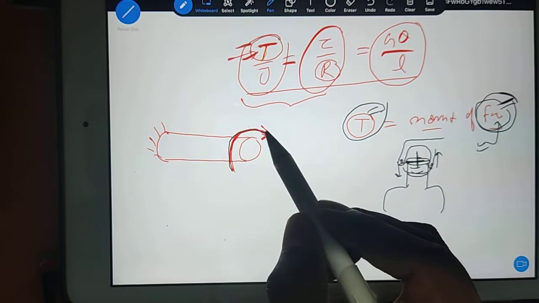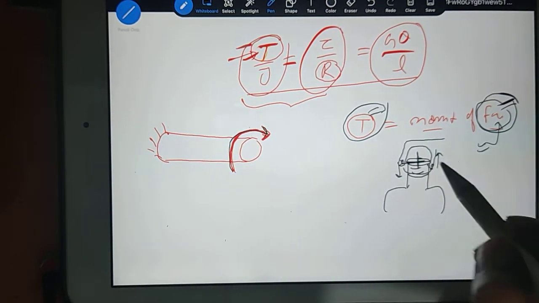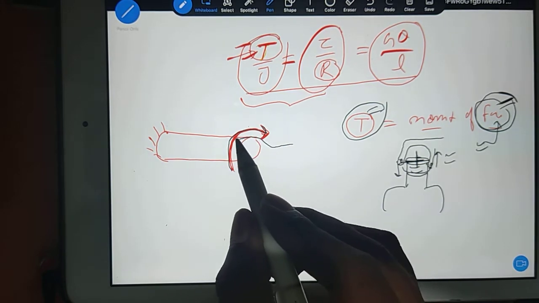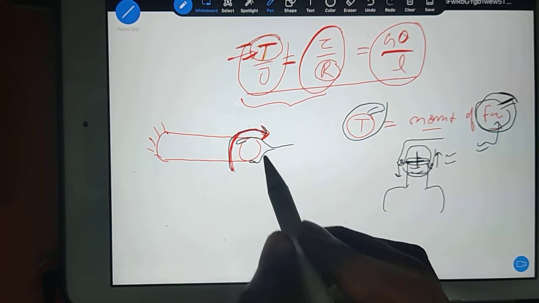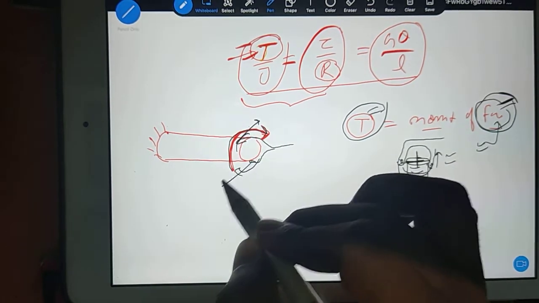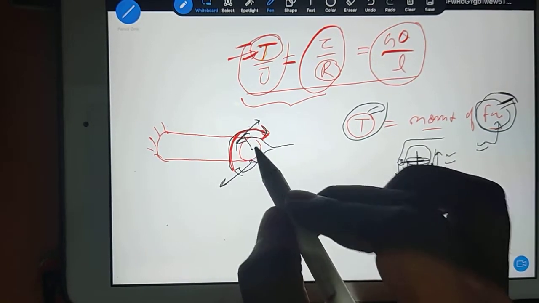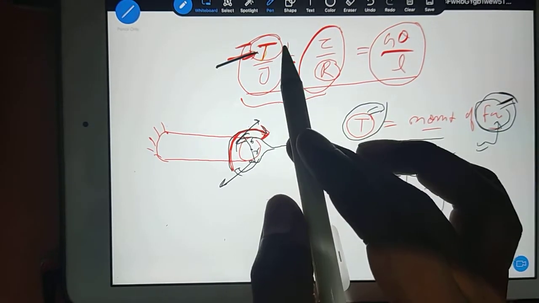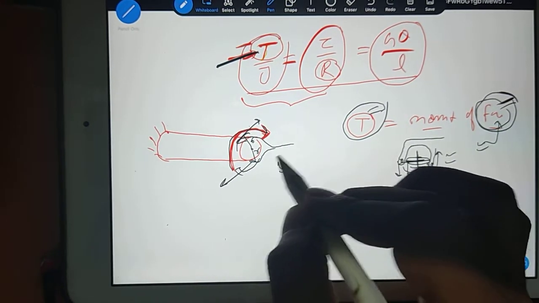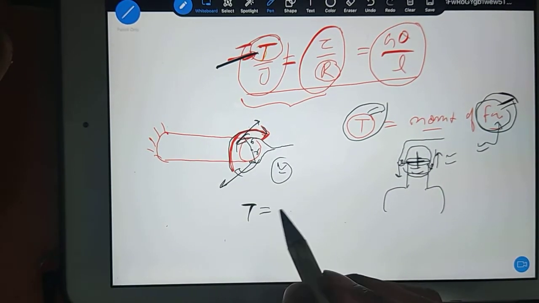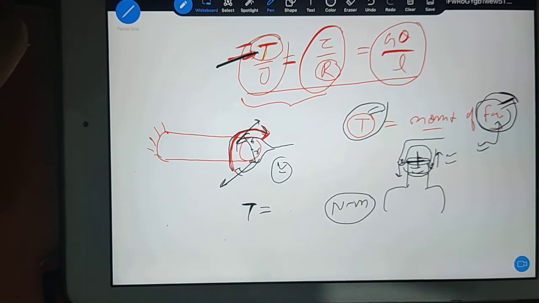Here, when you are applying the torque, how will you apply it? You can apply this kind of concept. You have your hand, you put one finger here and one finger at the bottom, and you twist, rotating the torque like this. So again you are applying a force here, and with respect to center you have the distance here. I mean to say that this T is torque. In the exam they will directly give you the value of torque. Torque will always be given in Newton meter.